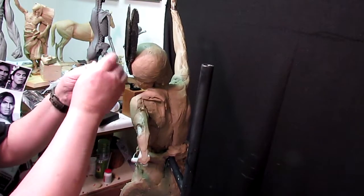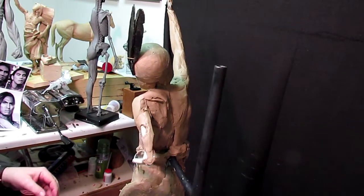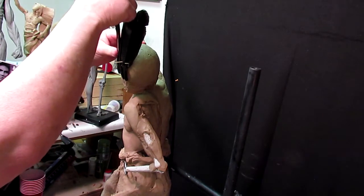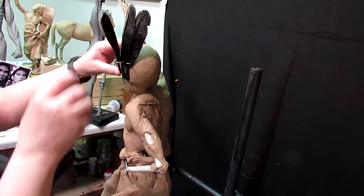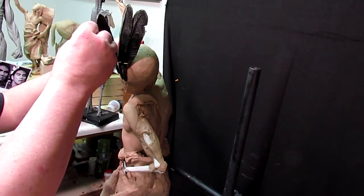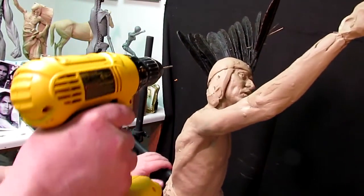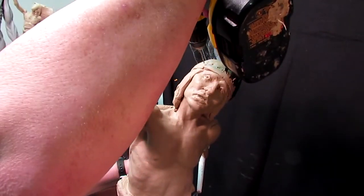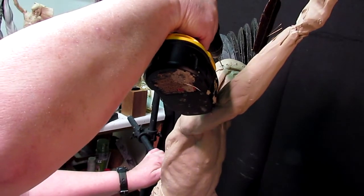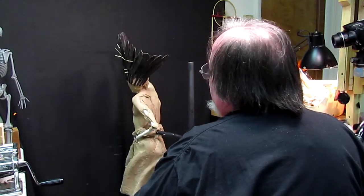I got a bunch of little toothpicks that I bought the other day. I had a thought that maybe this might help pin the feathers in place until I can do something with them. Yeah, I better put the feathers in first before I start arranging them. Mentally, this has got me worn right out, but I'll handle it. Okay. That should be it for the feathers. Now I've got to imagine what's happening with it. Okay, I got it.